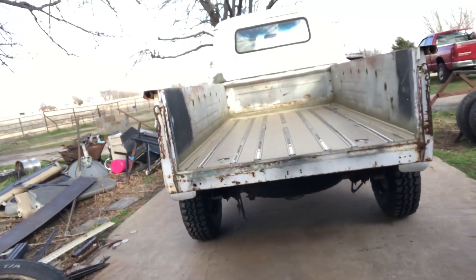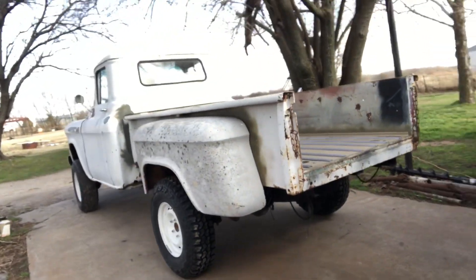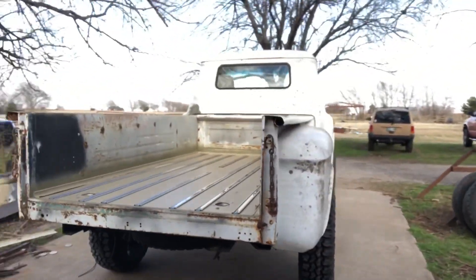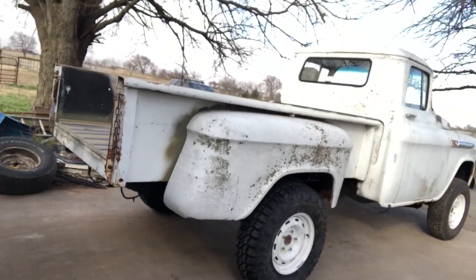The new tires and wheels are mounted up on the back of the truck. They actually tucked in a little bit tighter with the factory Dodge wheels over the Ford wheels. And with the 32 inch tall tire on the back, it pretty much levels the truck now, so I don't have that ridiculous bro-dozer rake — front end high, back end low, squatting. Truck sits nice and level now, which is what I really wanted.